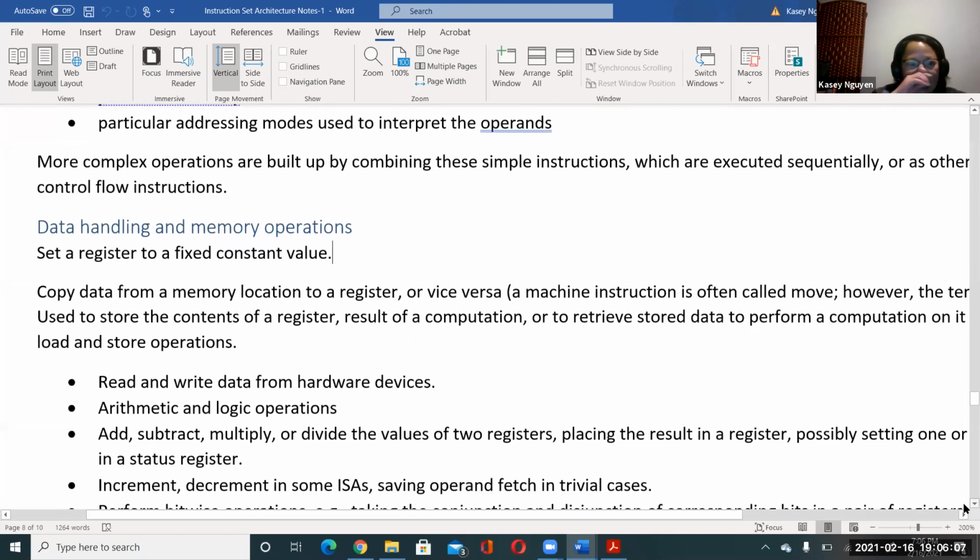Now, we can say that a copy of the data from a memory location to a register, sometimes we can copy that, or we can duplicate that data. And in most cases, when you're working with pointers and things at the higher level, all you're doing is pointing to that location. It doesn't really make a copy, right? But in the case where we make a copy, it's going to take that data and put it into a subsequent location with the same type of data.